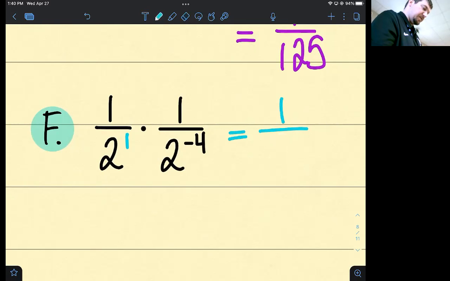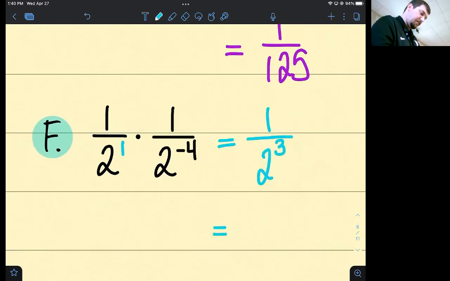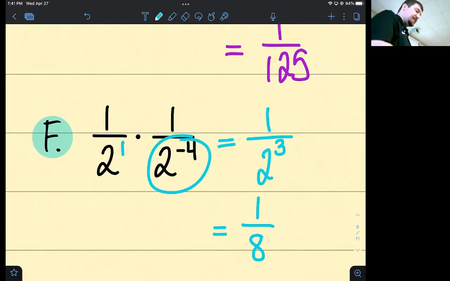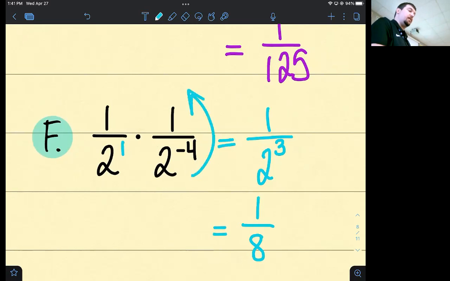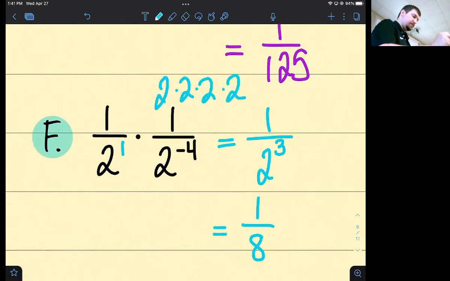That's right. So this would be 1/2 to the 3rd power. Deegan, what's 2 to the 3rd power? So 1/8. That's right. Again, there's another way I could think about it. Because this is a negative exponent, those 4 2s are all going to shift up here because they reciprocate. One of them will cancel out with the one that's down there, leaving you 2 to the 3rd, which is 8.